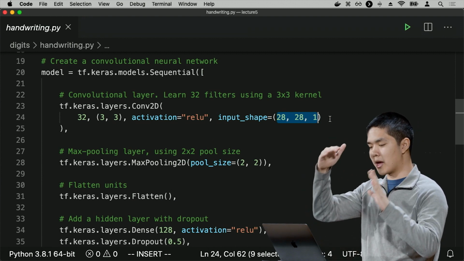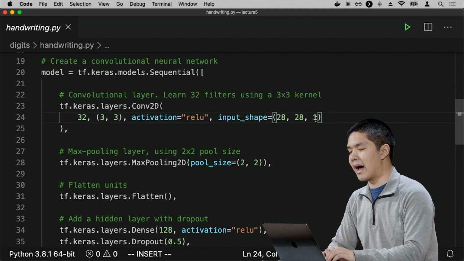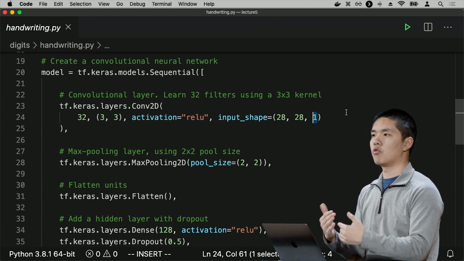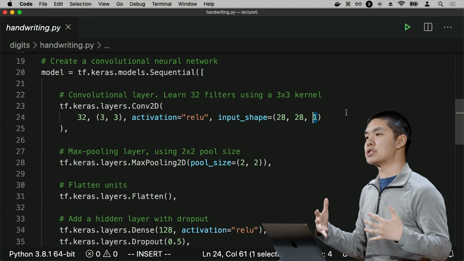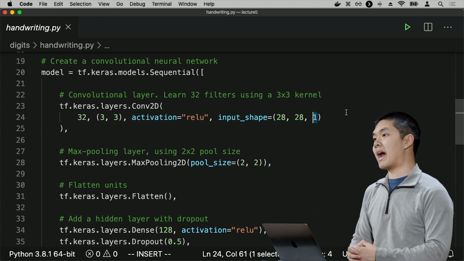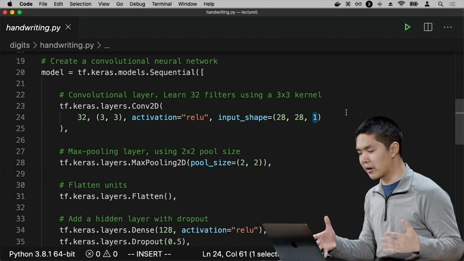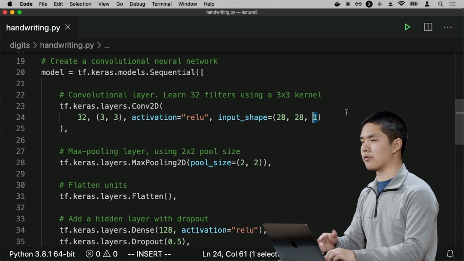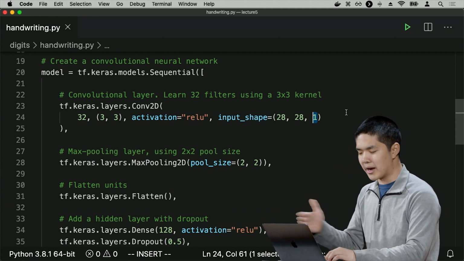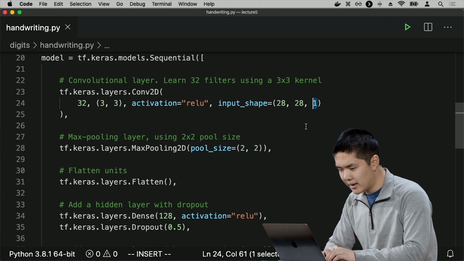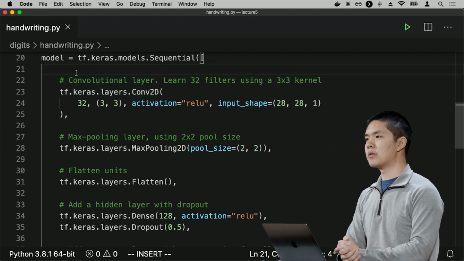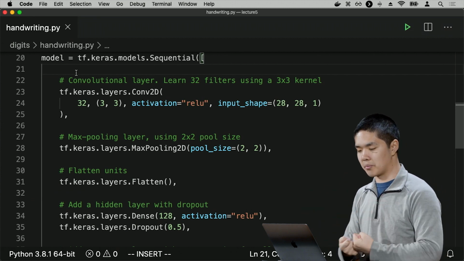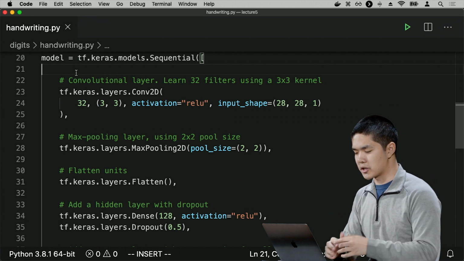So we're going to have a 28 by 28 pixel grid. And each one of those images only has one channel value. These handwritten digits are just black and white, so there's just a single color value representing how much black or how much white. You might imagine that in a color image, you might have 3 different channels, a red, a green, and a blue channel, for example. But in the case of just recognizing a digit, we're just going to use a single value for like shaded in or not shaded in. And it might range, but it's just a single color value. And that then is the very first layer of our neural network, a convolutional layer that will take the input and learn a whole bunch of different filters that we can apply to the input to extract meaningful features.